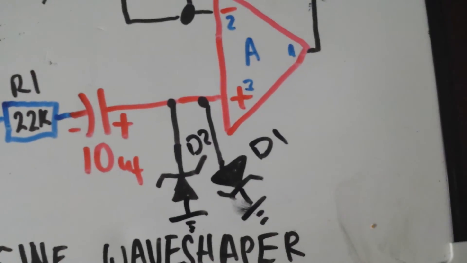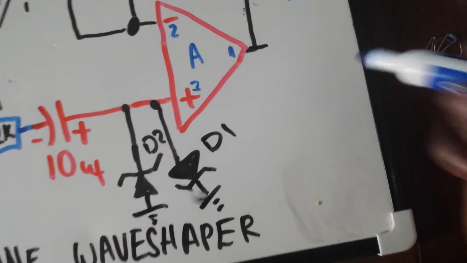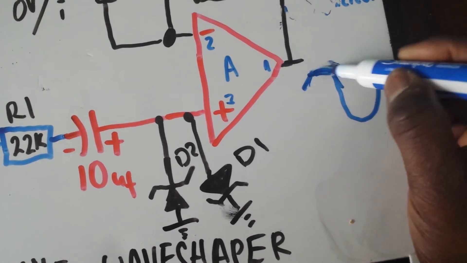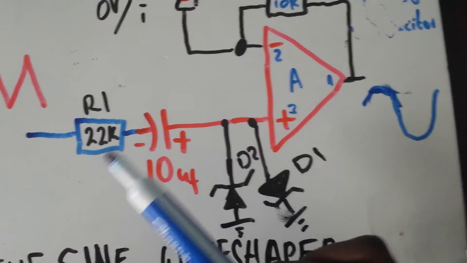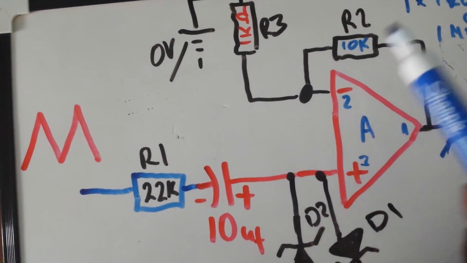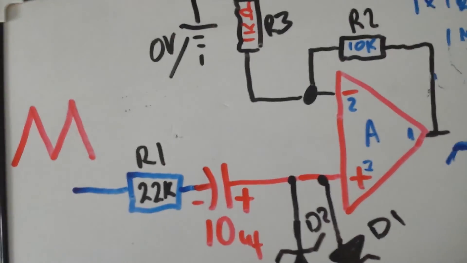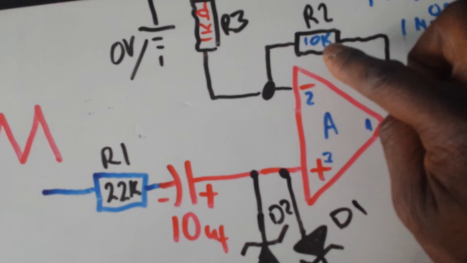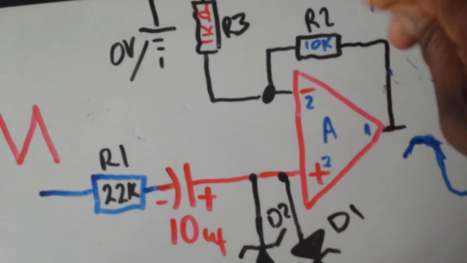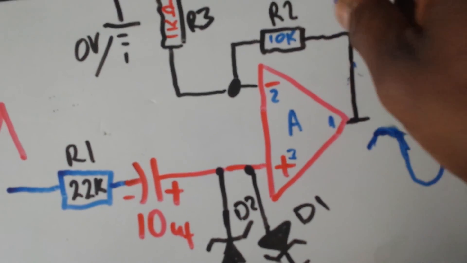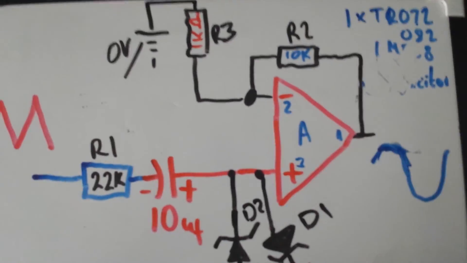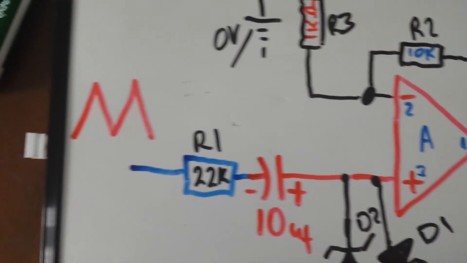That is pretty much about it. We should have out of the other end, if all is well, a nice sine wave. Again, if we're feeling that the waveform is looking a bit clipped, our problem may be too high input signal or too high gain. Change these values of resistors R1 and R2 to compensate. You may even want to take out the resistor here and put a small potentiometer, trim it till you get the right shape, then take the value of that potentiometer and swap it for a hard fixed value resistor.